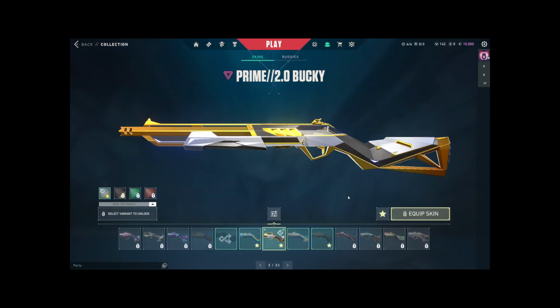Bucky. Got Prime Bucky. Initially, Origin was my favorite, but I looked at Prime and I was like, this Bucky's so much better. So I bought Prime Bucky and all the other ones, just Battle Pass.